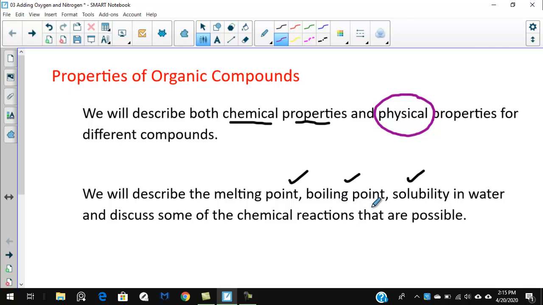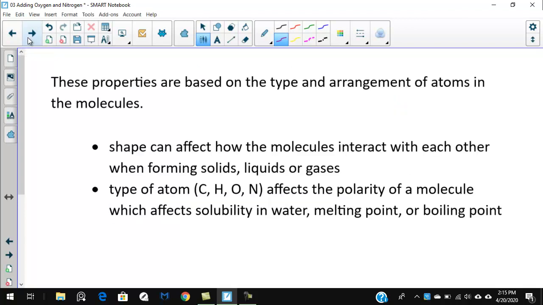Okay, so hopefully those three ideas can come through, and we'll just focus on the type of molecule that we've already been looking at, which is alkanes, alkenes, and alkynes. So we're just going to look at molecules that have carbons and hydrogens in them. Now, whenever we look at a molecule, the type of atoms that are in the molecule and the way those atoms are arranged are going to affect the molecule's ability to stay as a solid, a liquid, or a gas, and to dissolve in water.